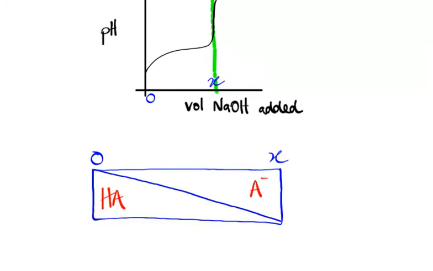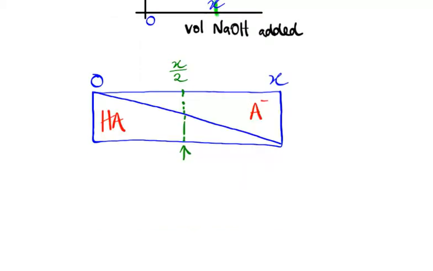So X is the equivalence point, so obviously the half equivalence point is halfway through this reaction, which we'll call X over 2. So can you see anything special at the point where we've got the half equivalence point, X over 2? Well, we're halfway through the titration, half of the acid has gone, and at that point the amount of acid that we've got is exactly the same as the amount of salt that we've got.